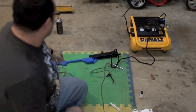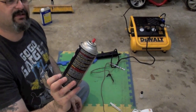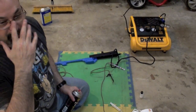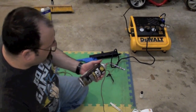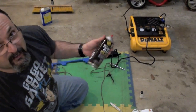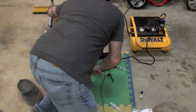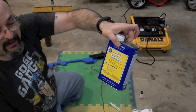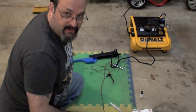I went ahead and degreased everything with a degreaser. I used a Powder Blast by Break Free. They say you could use brake cleaner even, or you could use DuraCoat's product to clean. But I'm going to try this, and if it works, then it works, and if it doesn't work, it doesn't work. I also have some paint thinner to clean up everything once everything is done, and also if this is too thick, I can use it to thin things out.